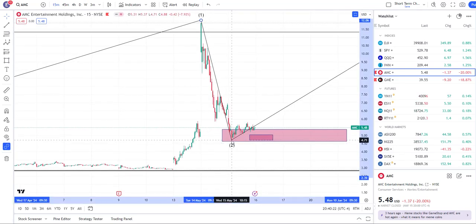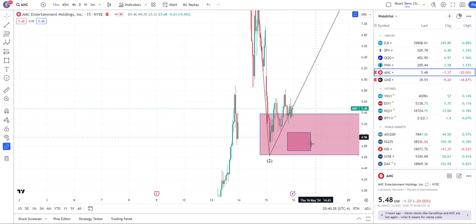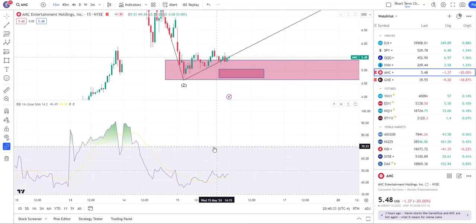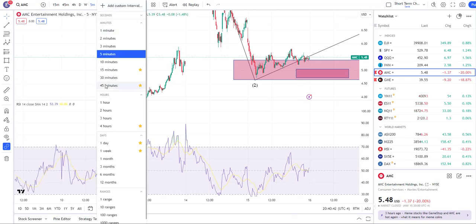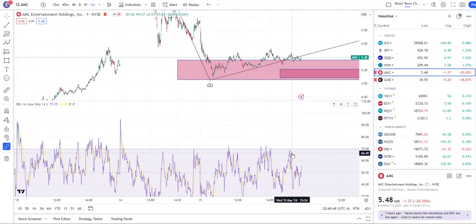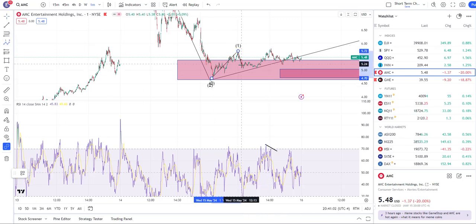So here we are. We have a pivot here. This could be two, and now we're coming out. And as we come out, one of the things we want to look at is we have a 1, 2, 3, 4, 5. This is kind of how I see it. Again, I think you have to really go to the shorter time frames to appreciate where we are with this. Even on this one, you have to go to like the 1 minute time frame to see the bearish divergence here. Where is it? Right here, right there between these two peaks. So this is actually your wave 1 peak right here. So it's something like this.